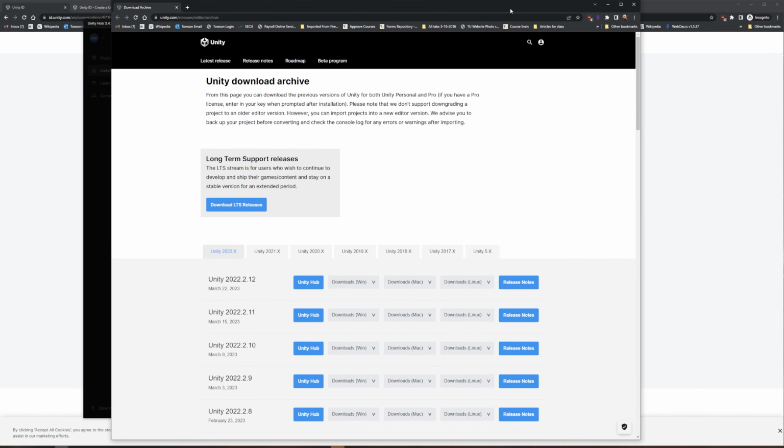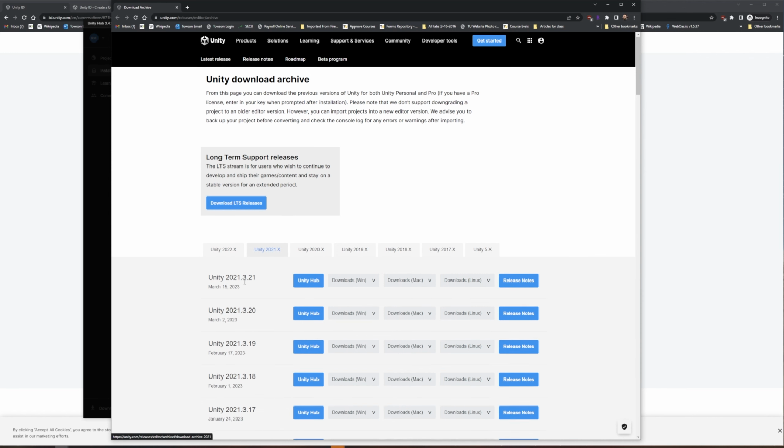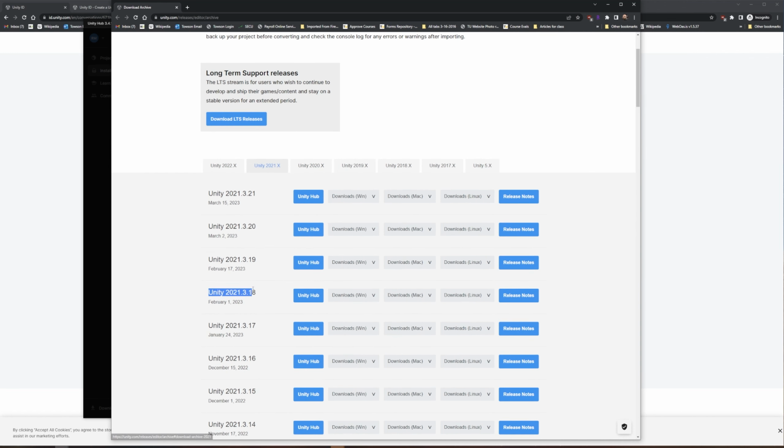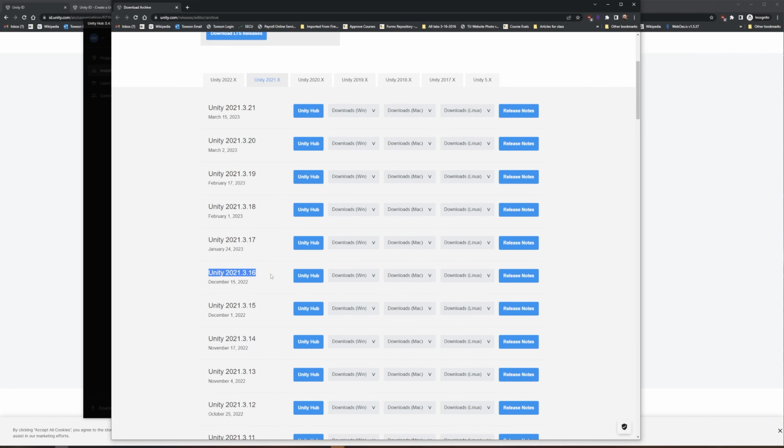That's going to open up this window, and we're going to choose the Unity 2021 tab, and then scroll down until we see Unity 2021.3.16. That's what we're after. So then we click Unity Hub to send that to install in that Unity Hub software.